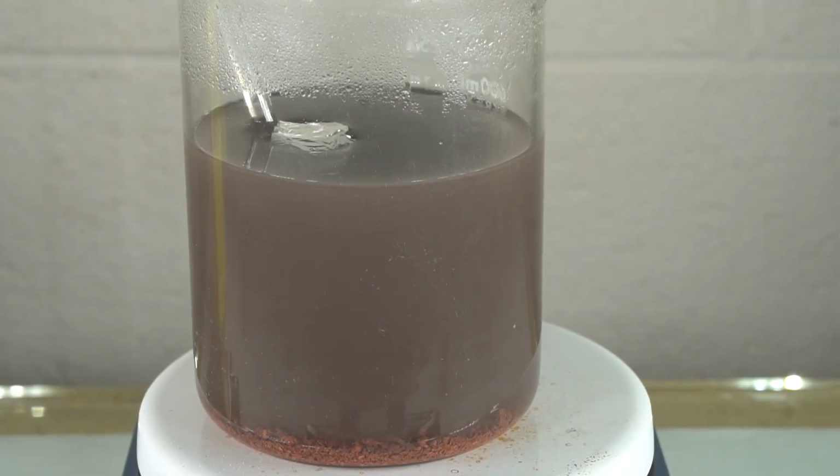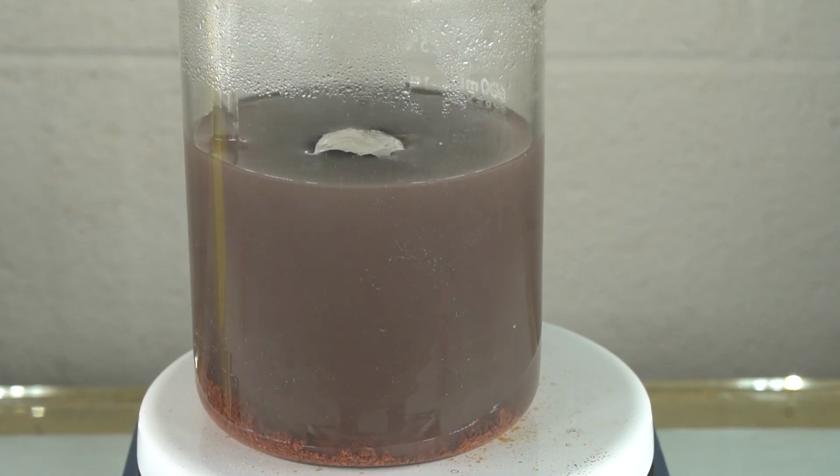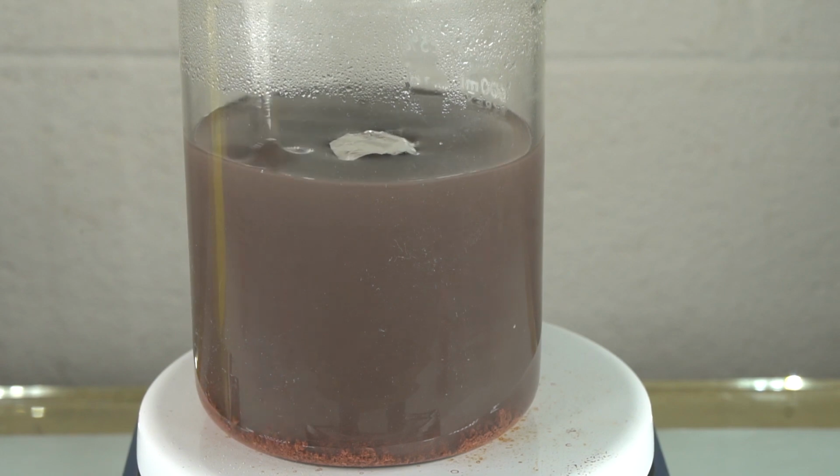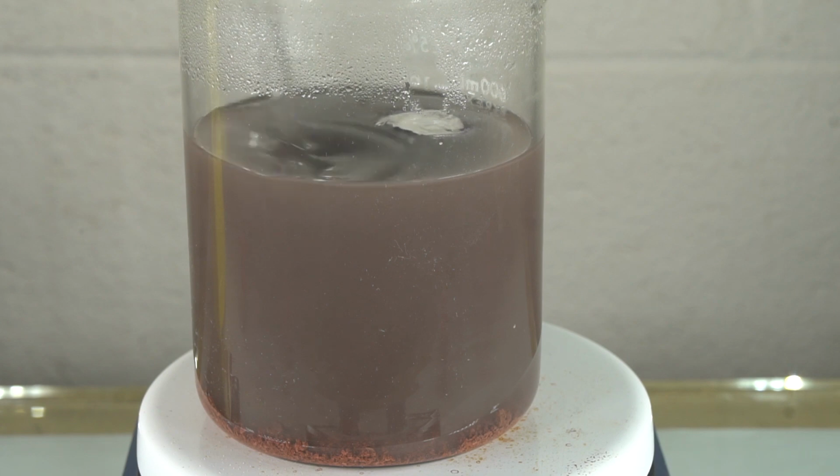Okay, so after another 5 or 10 minutes, I do not see any more aluminum in this. And I also don't see any blue color in the water. So that makes me think that I got the ratio of aluminum to copper exactly right for this experiment. I think that I had just the right amount of aluminum to react with the copper.